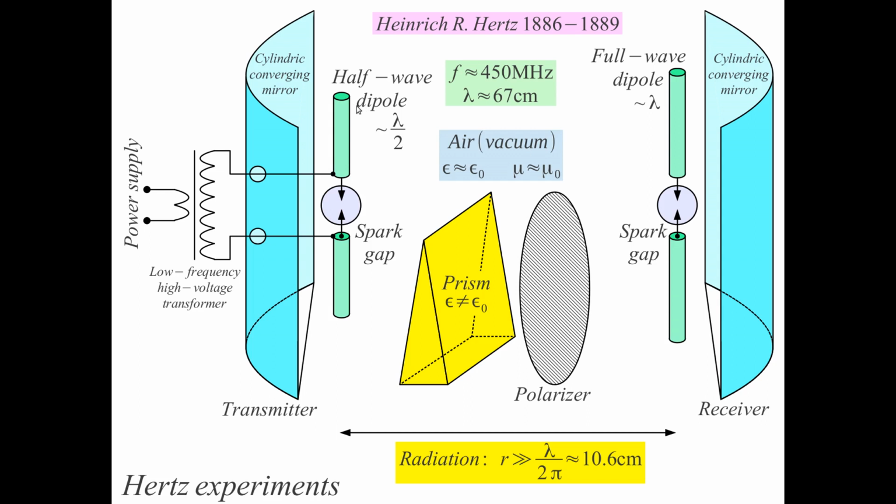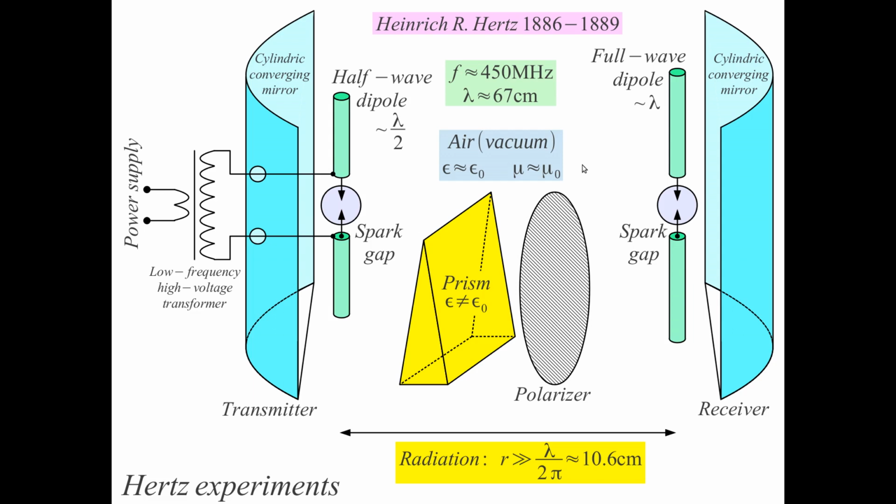The bandwidth of his communication was dictated mainly by the ring out time of a half-wave dipole, and here maybe we have a loaded Q of around 100 for a thin wire dipole, the same on the receiving side. So the bandwidth of his experiment was defined by the antennas he had, by the narrowband antennas. The same restriction applies today, so radio communication is mainly restricted to what antennas can do.